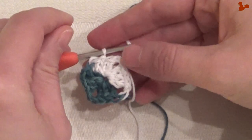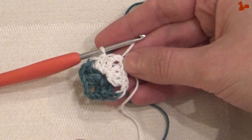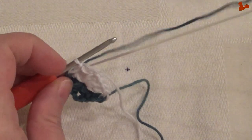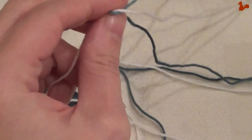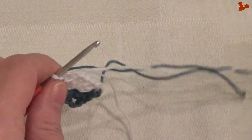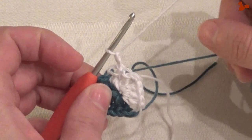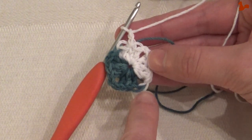Now I'm ready to work round two. Once you've got round two, you'll notice it just goes much more easily to work round three, four, five, or however big you want your square to be. For round two I'm still going to be working in the white thread. One thing you'll notice is that your yarn tends to tangle a bit — that's kind of normal, so every once in a while just untangle your yarn and make sure you've got the white with the white and the blue with the blue. I'm going to start again with a chain two — this is my first double crochet. I'm going to work over the blue yarn, carrying it with me, because when you get to the color change you need the blue yarn.